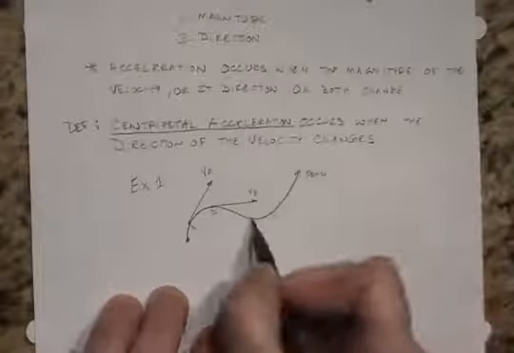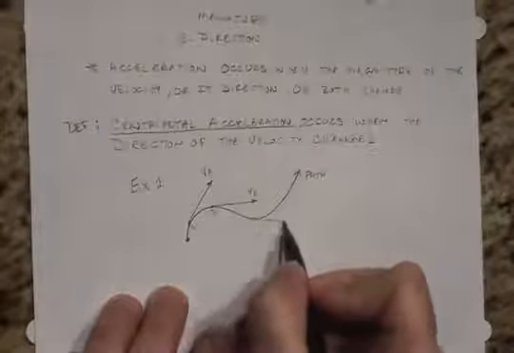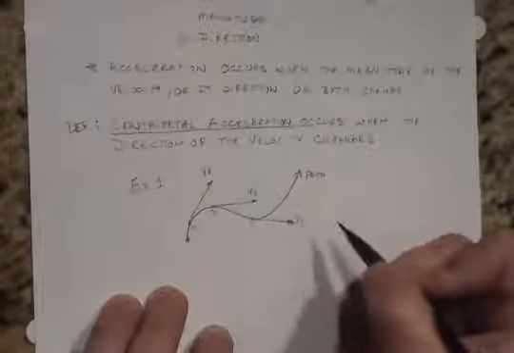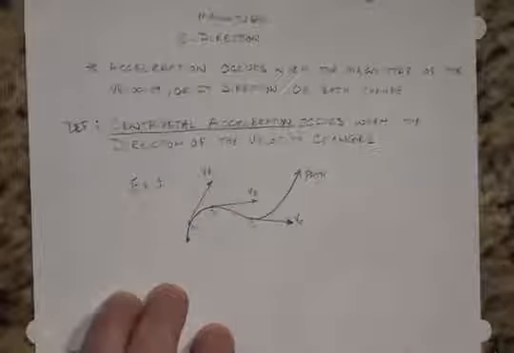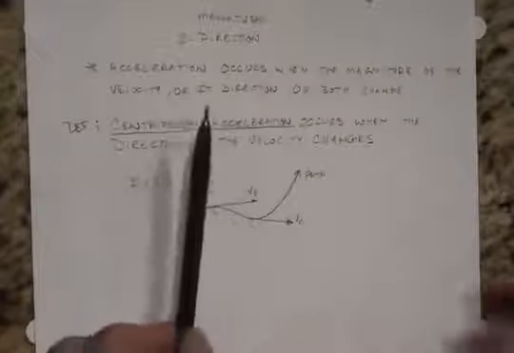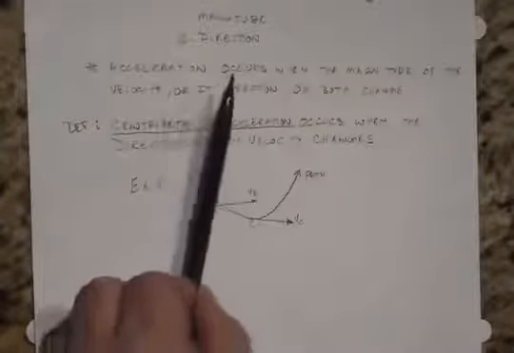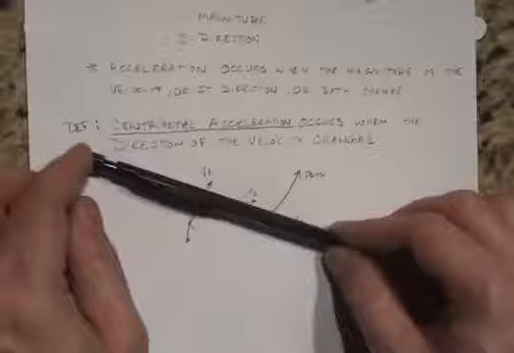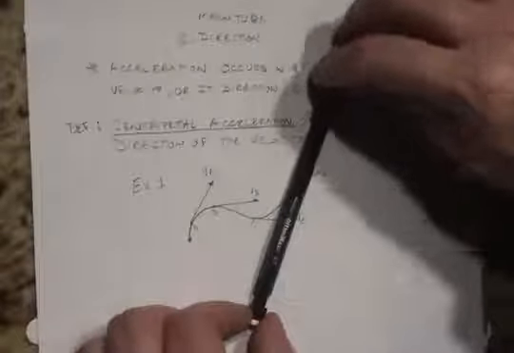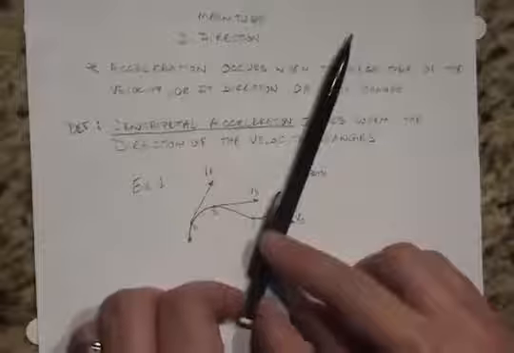And then finally down here at C, I get the velocity at C. So at each of the 3 points, I find that the velocity is always tangent to the path. So if I think of the direction of the velocity at any instant in time, then I find that that velocity always points along a direction that is tangent to the path, unless the path is straight. Now when the path becomes straight, the velocity and the path match up and point in the same direction.